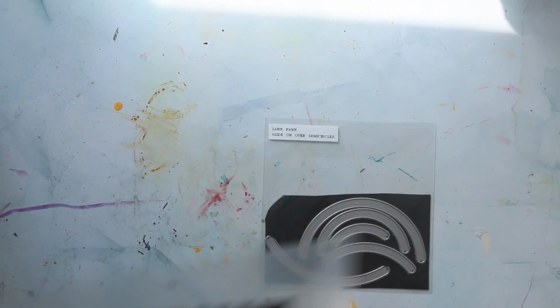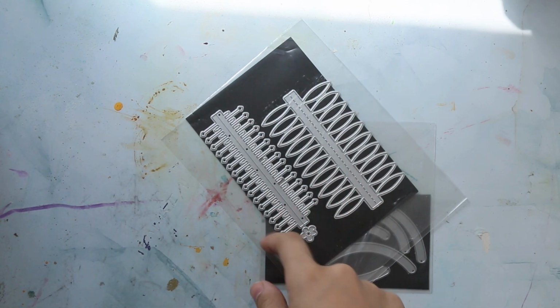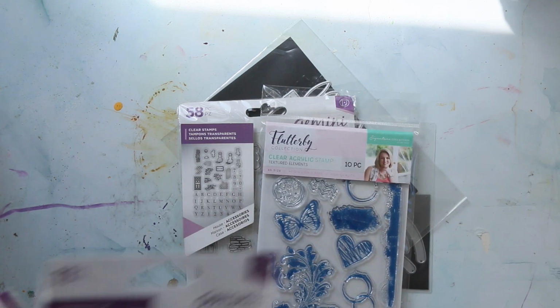I have five boxes to destash. I filmed this video, maybe this is the fourth time. I hope this time it works. Okay, so first one, we have a box full of stamps, dies and a stencil. So let's go fast. So we have rainbow, die from Lawn Fawn. I think these are to make flowers, you know, flower centers.